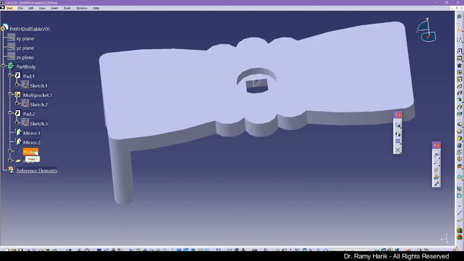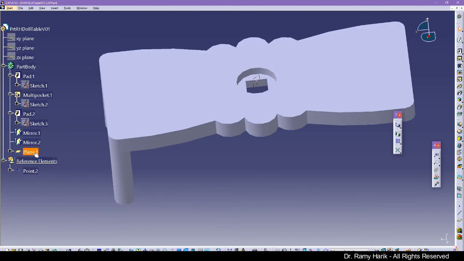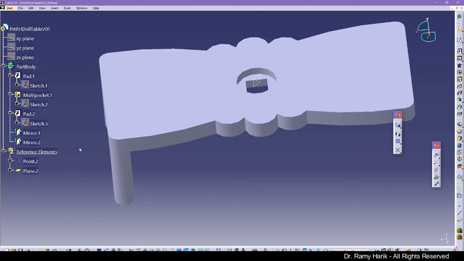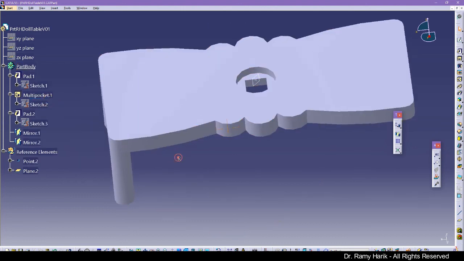I can move you by force. Control cut, control paste. For some reason it's not accepting my drag and drop, so I can just do that. I like to always put reference elements on the side, because at some point you're going to be doing Boolean operations and you don't want that, but we have to reactivate this.